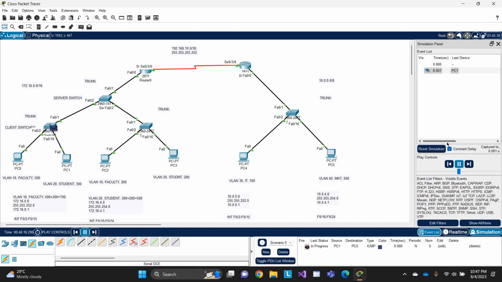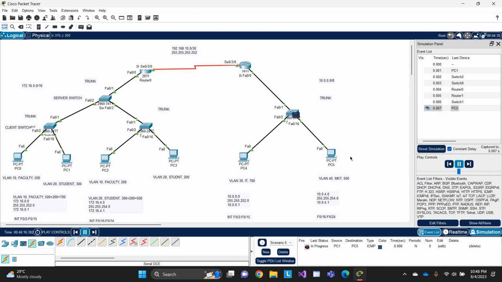You can see the route of the PDU sent from PC1 to PC5, with the time in seconds and the path: from PC1 to switch 2 to switch 0 to router 0 to router 1, then to switch 1, then to the target, PC5.